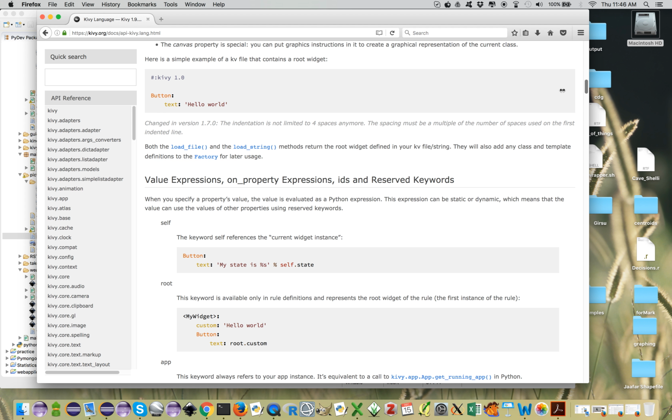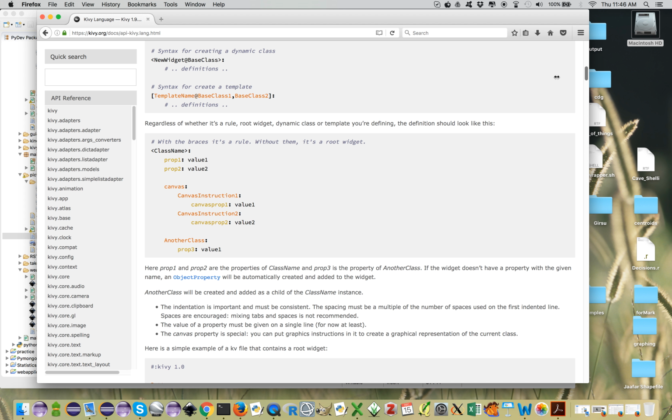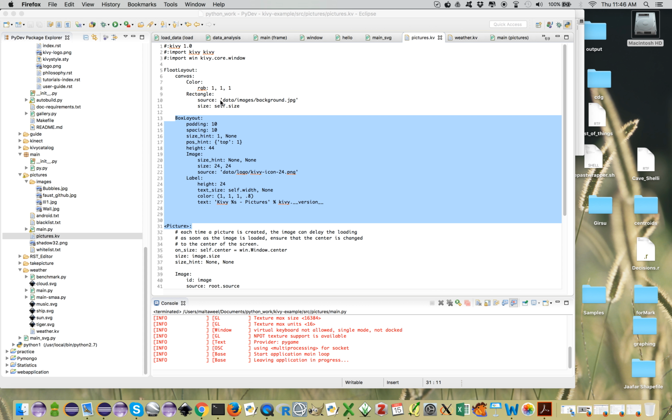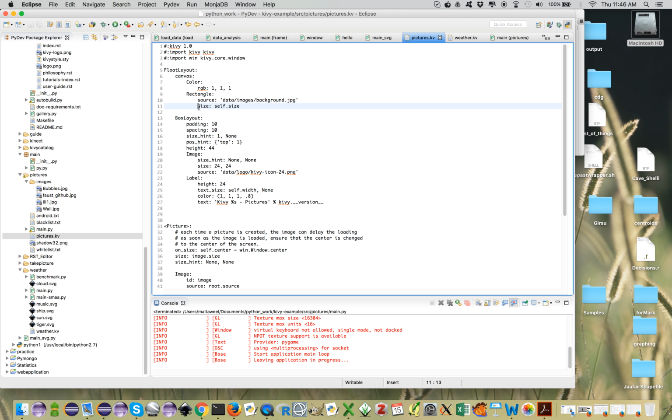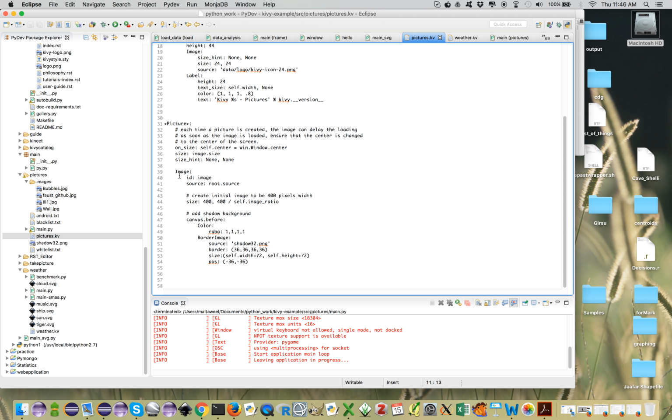If you look at the API Kivy language .html page within kivy.org, you'll see that a lot of information is located there in terms of the functionality that allows us to give rules to the widgets and creating them in our classes. Okay, so that is done there, and you can see also we can give rules, things like the pictures themselves, the images, the size of the pictures, the canvas in which they'll be displayed, as well as the borders and the kinds of things. You can see it's referencing other image files for the border image, for instance.